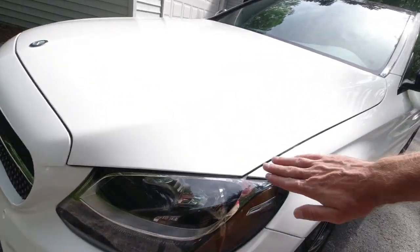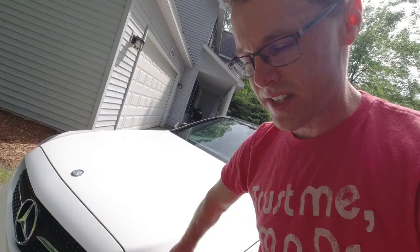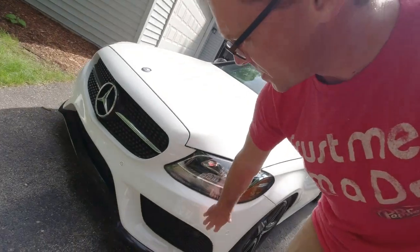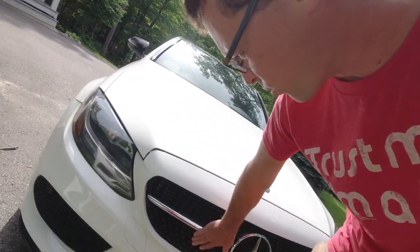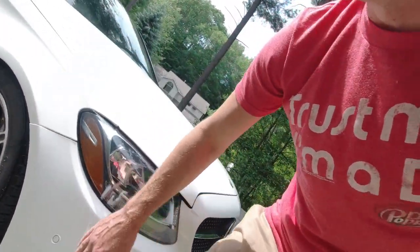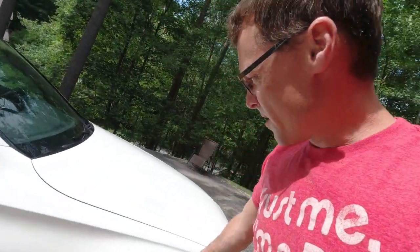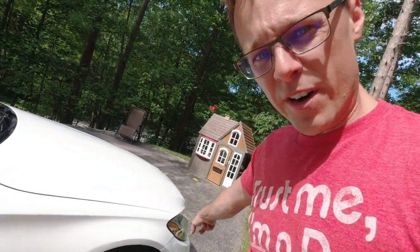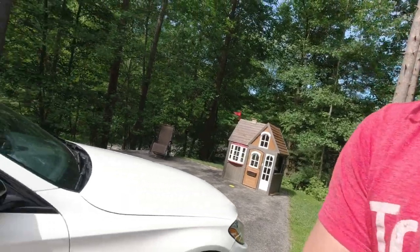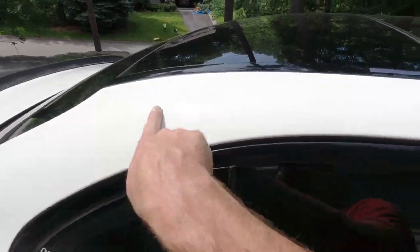The hood. So they replaced the whole hood. It's aluminum and I guess they didn't wanna do it. The front bumper is new and the grille is old. Headlights are old, these are old, these are old. They did replace this fender that fits kind of crappy, but that's how Mercedes are. The clips are weird, so I bet when I put the other front end on, it'll be fine. There's two dents that I'm gonna have fixed by a paintless dent guy. There's one right here, I don't know if you can see it.